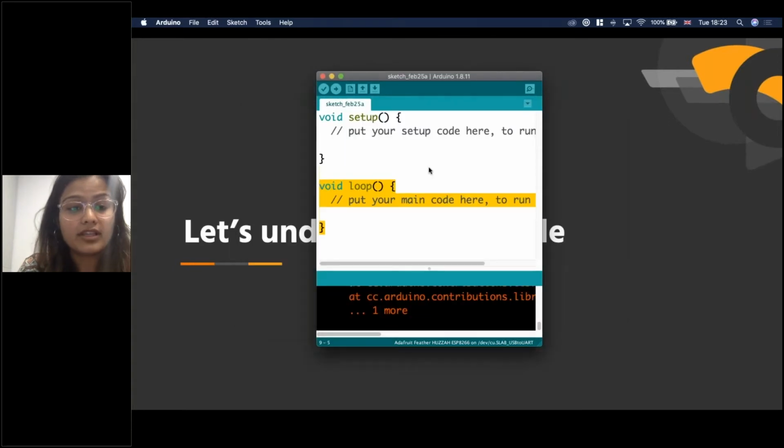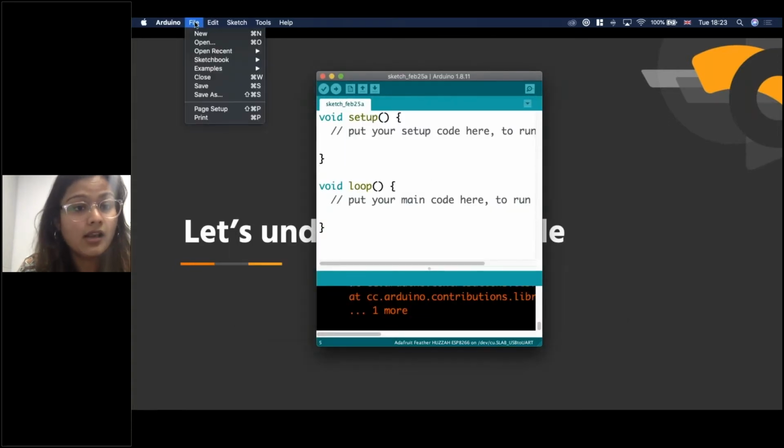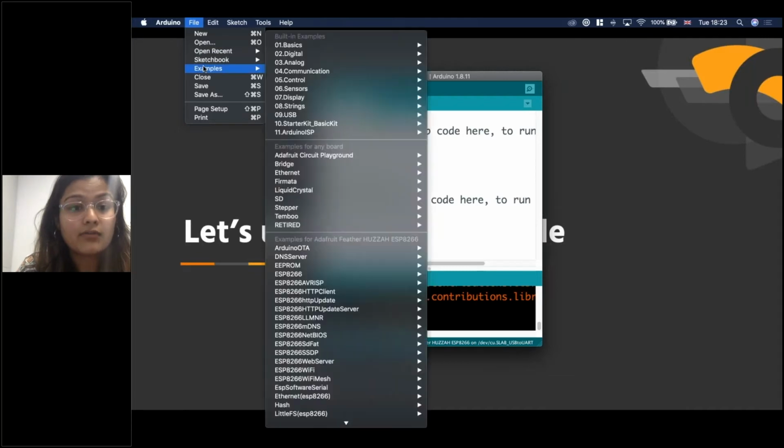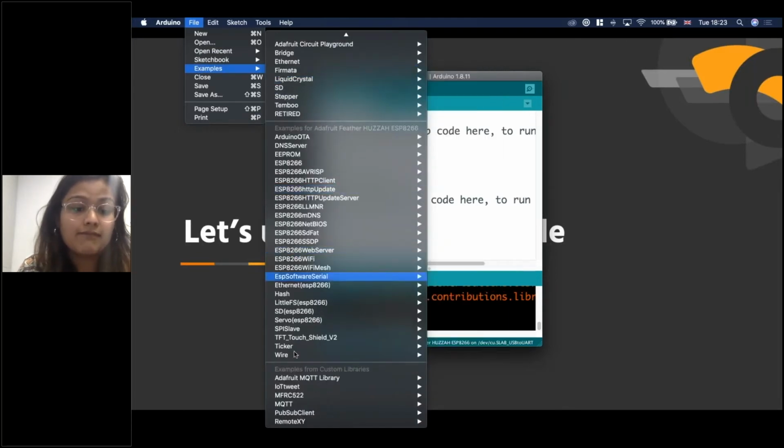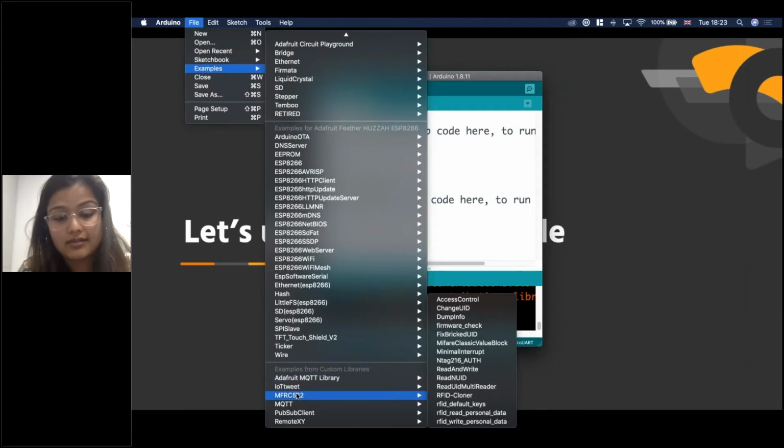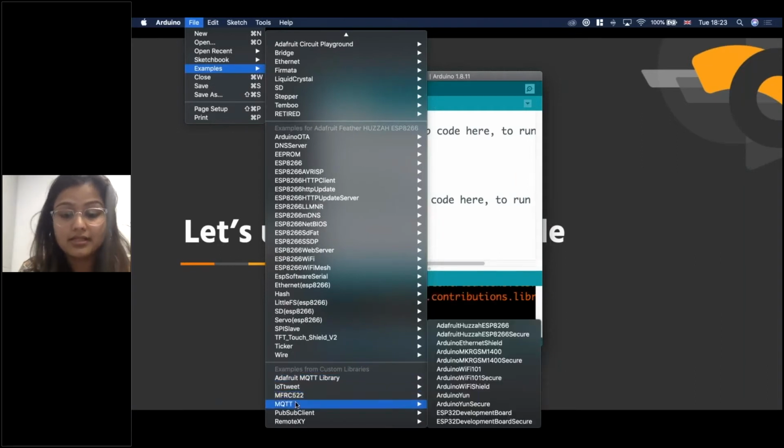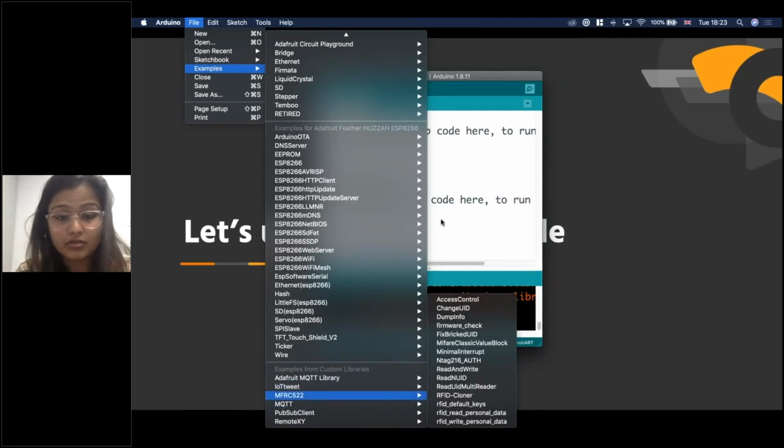Before that, one more quick thing I wanted to show you is if you go to File and see Examples, for every library you install, very nicely, you get a lot of default examples that you can literally open up and start running, uploading on your board, to just see if the hardware components that you have are connected properly and are working as expected before even going into writing your custom code to make your own magical project, right? So definitely check those out for any of the custom libraries that you've installed.